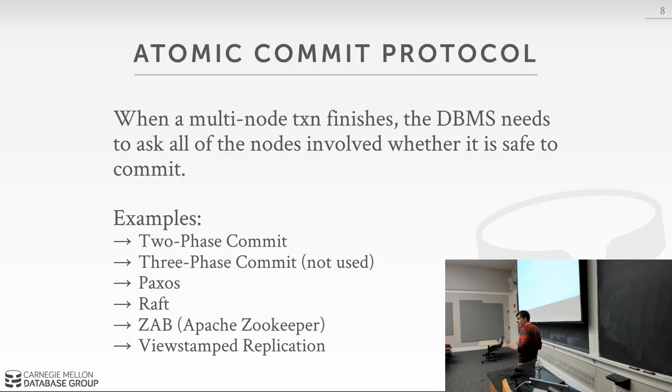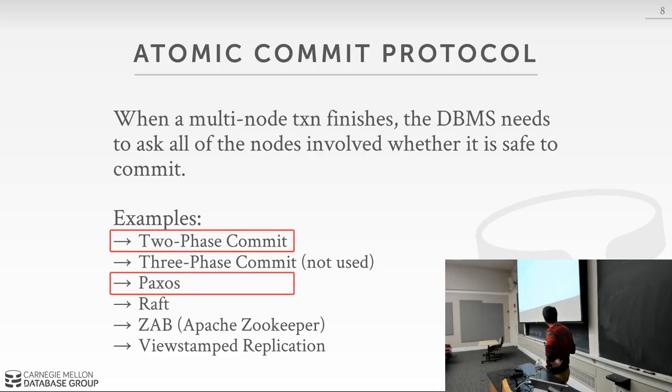There's actually a three-phase commit from the 1980s. That was invented by Mike Stonebraker, the guy that invented Postgres. Nobody actually ever uses this, right? It's too slow. The other one you may be familiar with or have heard of before is Paxos. The way to think about this is that two-phase commit is a subset of Paxos, right? They're actually equivalent in some properties. Then there's other things like Raft, ZAB, and viewstamped replication. Viewstamped replication actually came before Paxos and all these other ones. Raft, as it came out of Stanford, is designed to be more understandable than Paxos, which is debatable. But the ones we're going to focus on are these two here, right? Because again, most distributed databases are going to implement either one of these or the combination of the two of them.